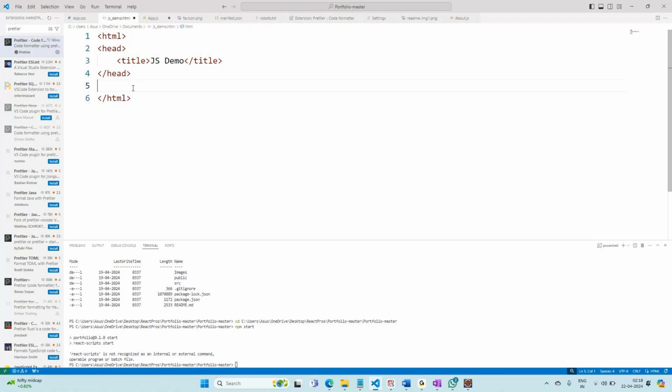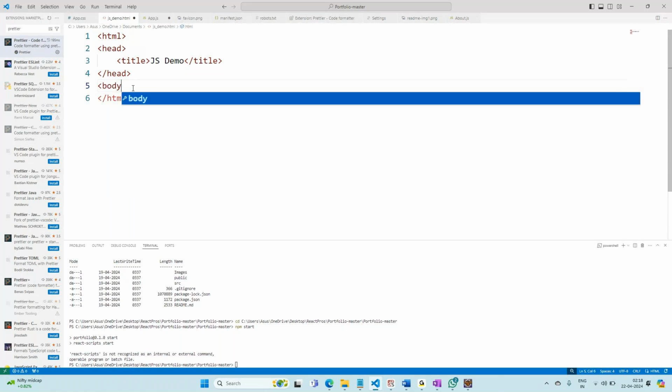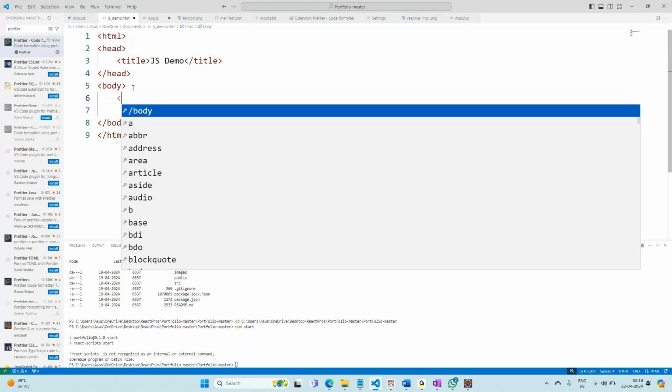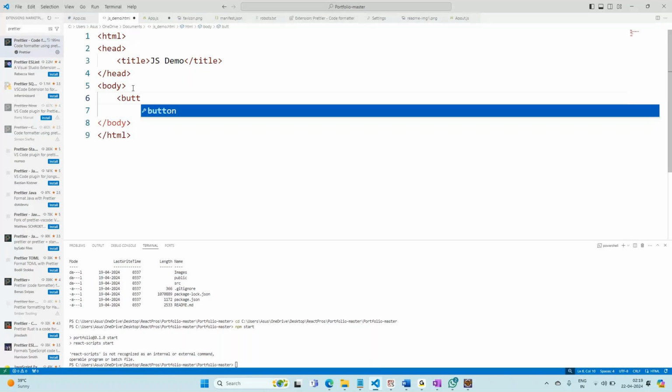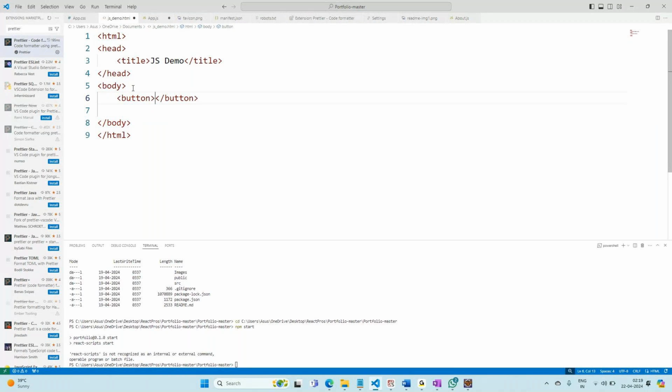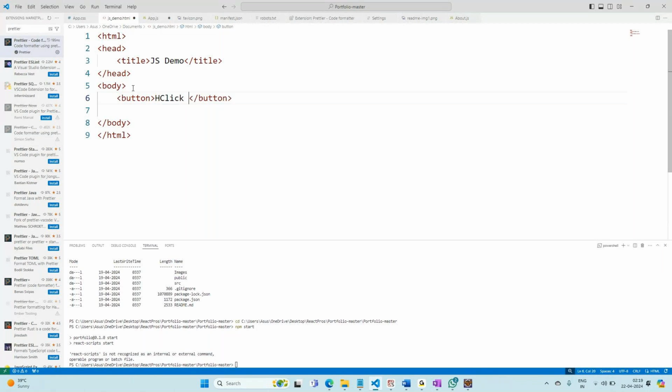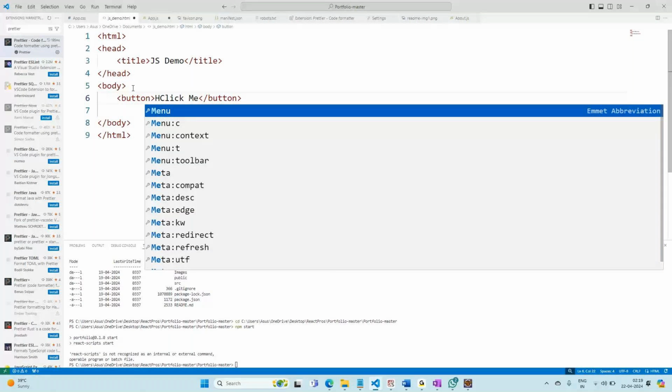So here I will write body. In the body, I want to create a button. Generally, how can I create a button? Input type equal to button, the old story. So directly I can say button. Over, the button is created. Now save this.